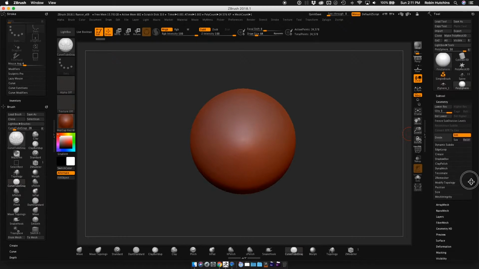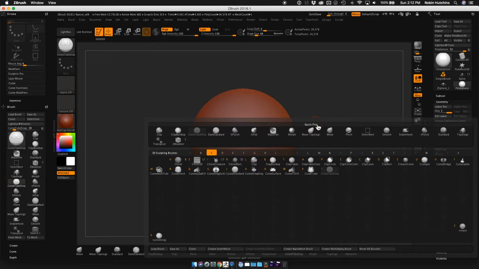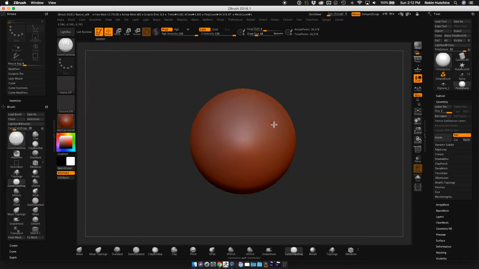So if you just pop under your geometry palette on the right hand side here, you should notice that with your polysphere, you will probably see a low res and then a subdivision level of 3 and pretty much the same settings that I see over here. If you then were to go into your brush menu, isolate by the letter C to get to your curve brushes, and then this brush right here would be the curve tube snap brush. So we're going to start with that one. Just get that brush loaded in and then back into your scene.